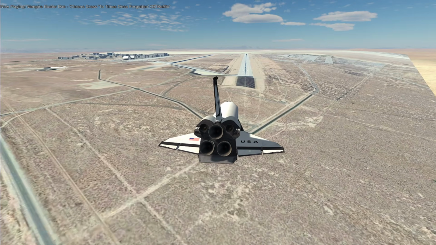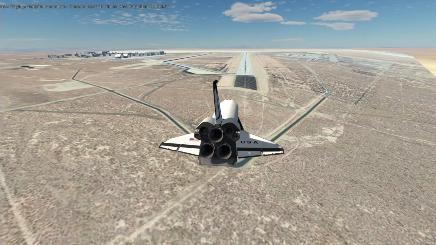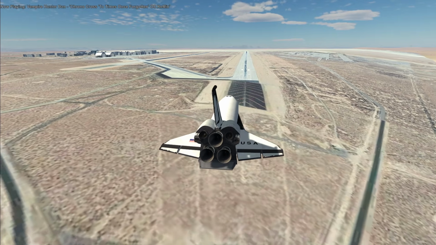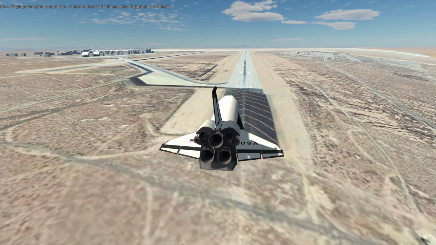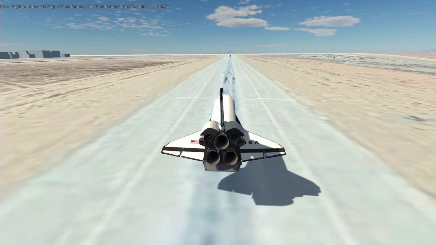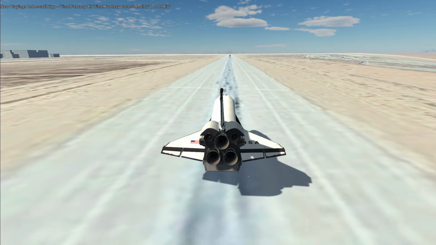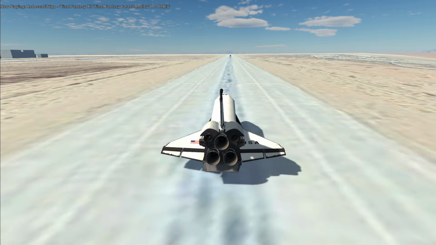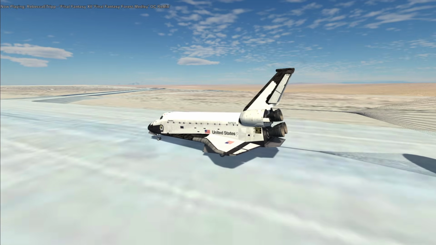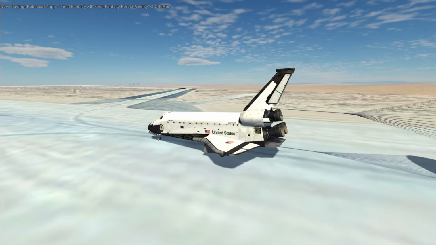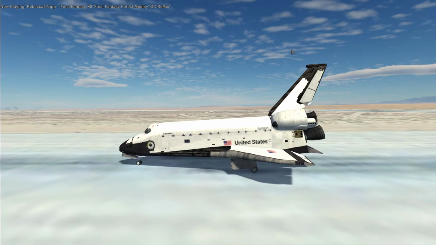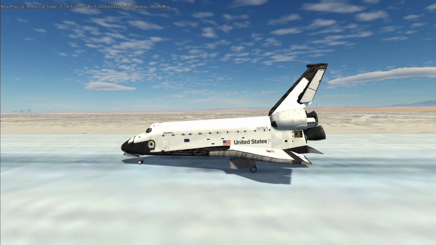And here comes the shuttle for landing. So finally we can get a proper landing here because now our terrain woes are fixed. As we come in for a touchdown, sorry about the pixelated runway. I could put like a Kerbal Constructs runway on top of it. This was the best quality photo scenery I could get of Edwards, and I decided to just keep the original imagery intact. But there we have it. The shuttle has landed. We have our spacecraft on its way to the moon to meet up with the lander. And at this point, I'll leave it for the next video.